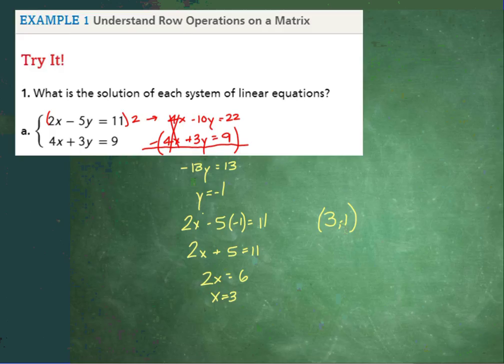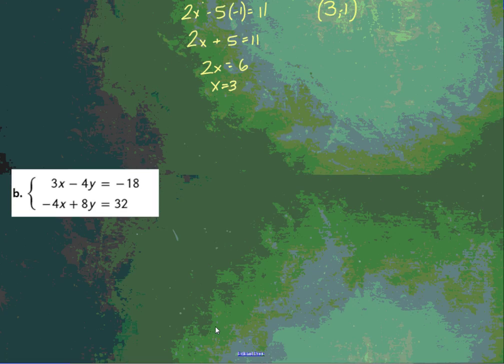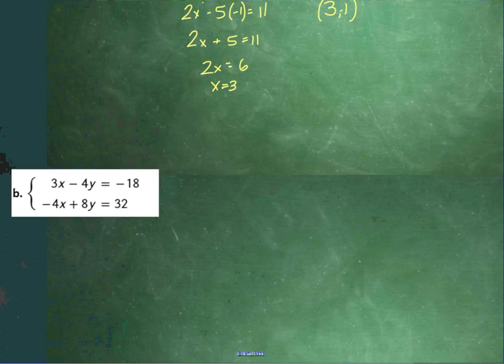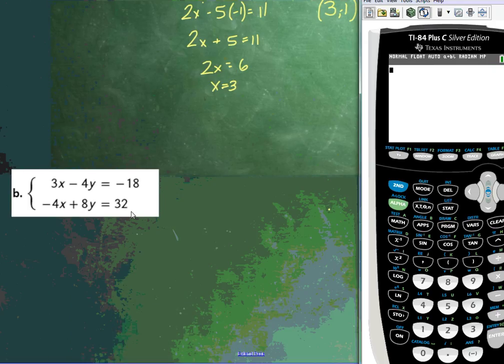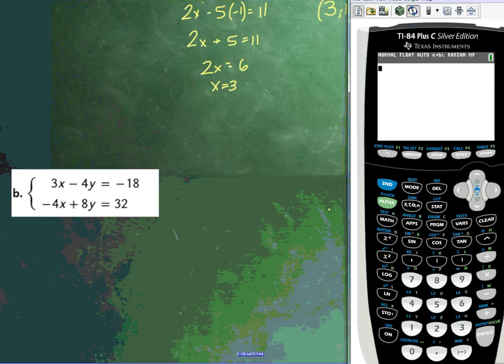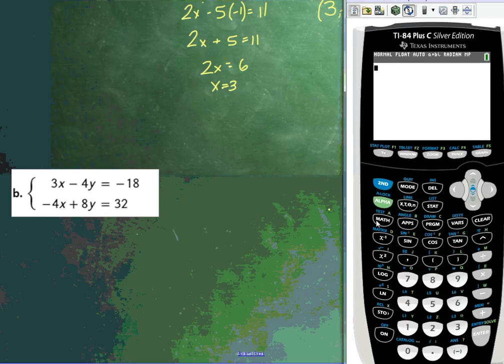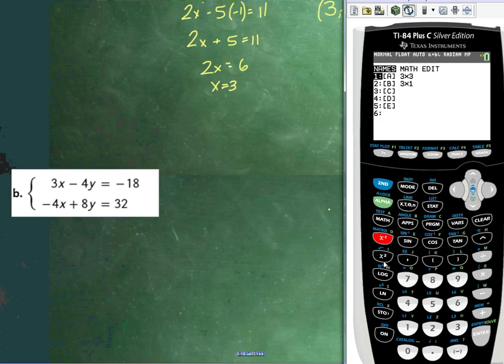Okay, now, so that's just the old way to do it. You can also do a 2 by 2 in a calculator. Let's look at that for a second. So in our calculators, go ahead and get that up. We're used to doing a 3 by 3 in here. But in order to do a 2 by 2, it's the same process. Second matrix. I want to edit matrix A. We did this in class. Change it to a 2 by 2. It's 2 equations with 2 variables. And it's going to change it there.